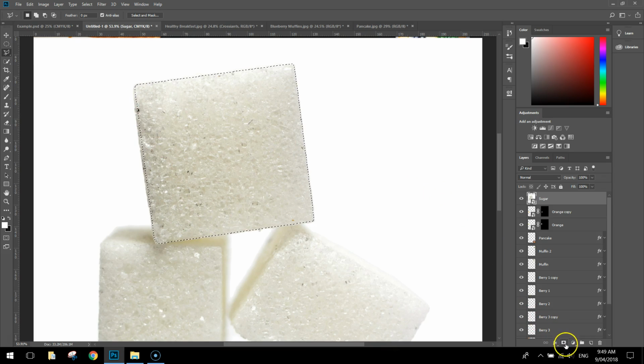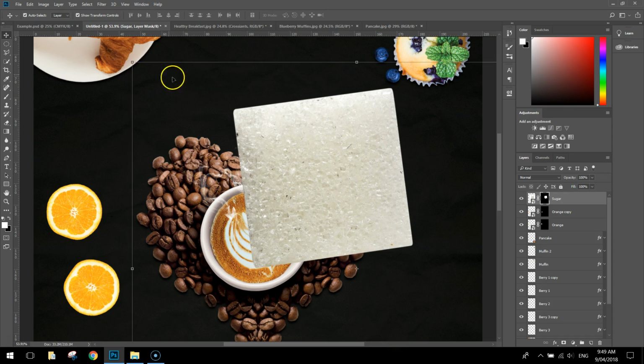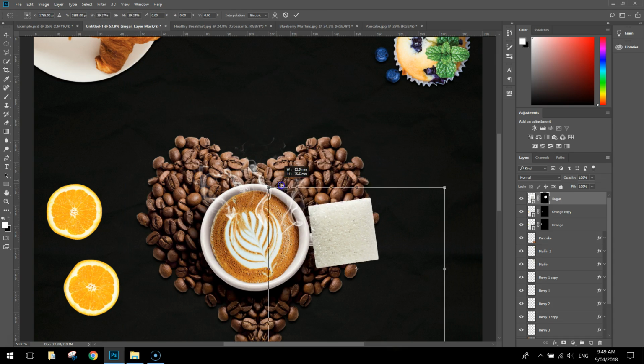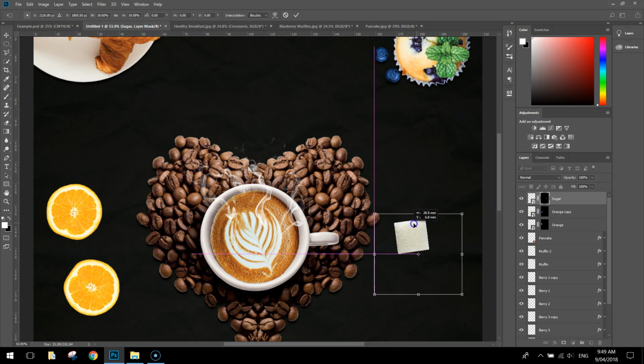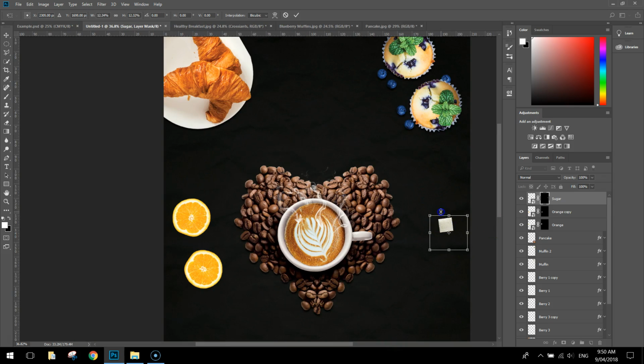What we'll do is layer mask that as well, so add the layer mask in. Use your Move tool now to move the sugar over to the side, resize it, make sure you're holding Shift when you resize it, and we'll just chuck 2 cubes in, I reckon, over the side here. Now make them fairly small so they actually look like sugar cubes, probably about that size at the very most. Press the tick at the top once you've got the first one in, hold down the Alt key and duplicate it by dragging a second one.